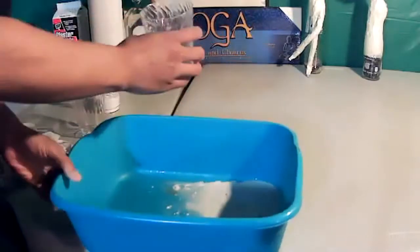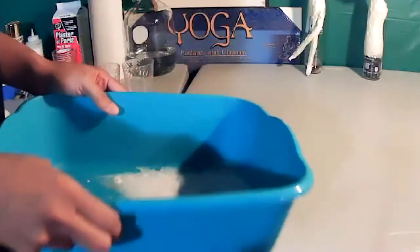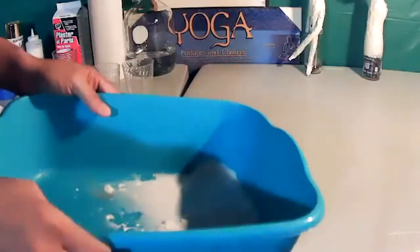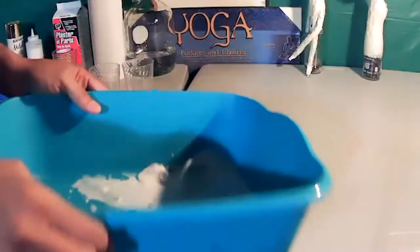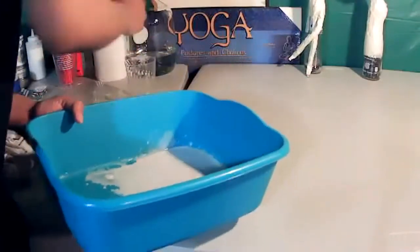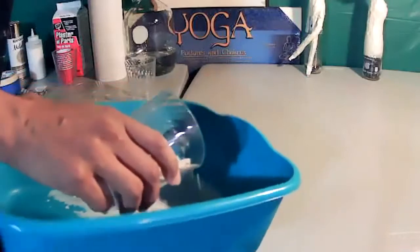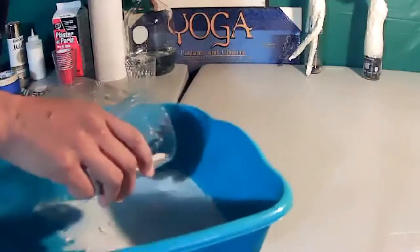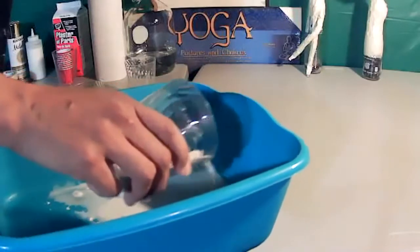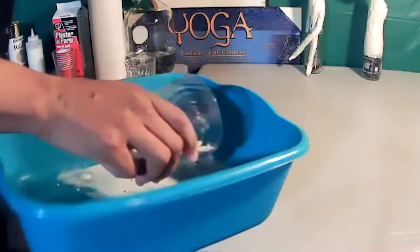So I finished with that cup. I'm gonna move this around a bit. You see, I'm kind of staying on one end because I don't need to go all over the whole end of the container. Then I'm going to go ahead and drizzle the other half in and move the mixture around still, so that when the plaster of Paris hits the water, it starts to dissolve.